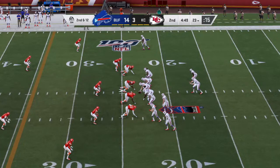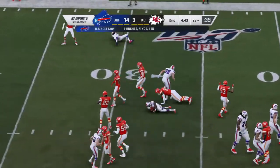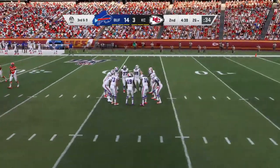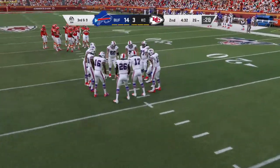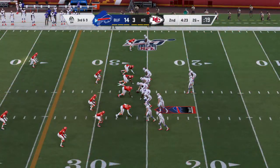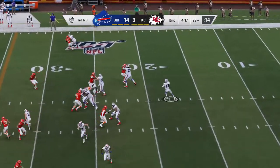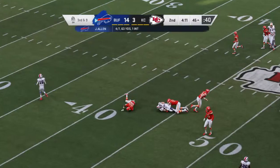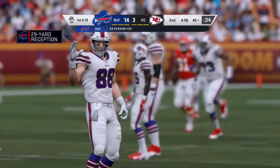Hey, we got to get to the ball. Get to the ball. On the counter, this is Singletary. It's a gain of maybe 3, but it's going to leave them with still about 8 or 9 to go on 3rd down. Now on 3rd down, an extra DB out there for the Chiefs. Working out of the shotgun. Here's Allen. And he completes it to the tight end, Knox. And he'll be brought down with a 1st down as the tackle's made at the Chiefs' 45-yard line.